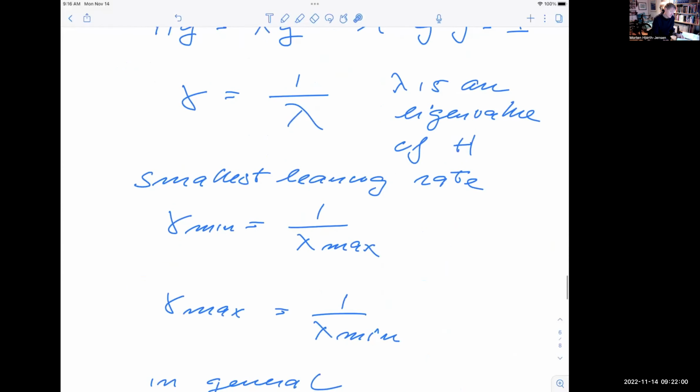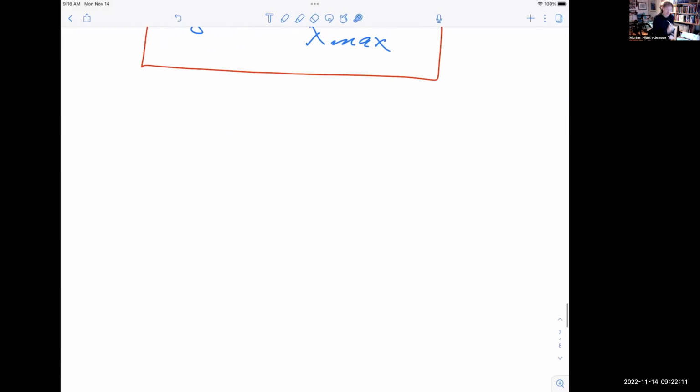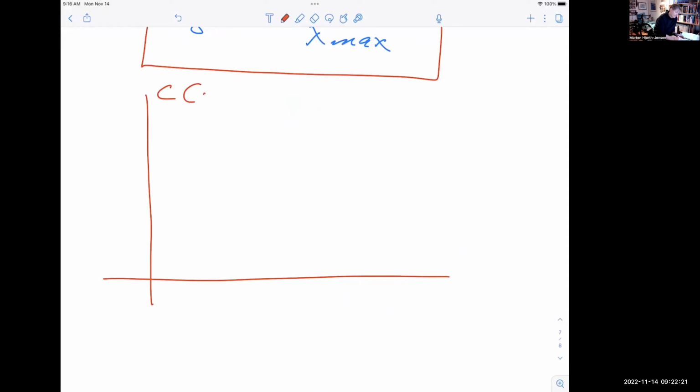Now, the thing we need to think of also is that this learning rate is a quantity which we cannot put to any kind of random value. And you can easily see that when we now look at the simpler case. So suppose now that we are dealing with a one-dimensional problem, and we have a cost function C of beta, and we want to find the minimum of this function.